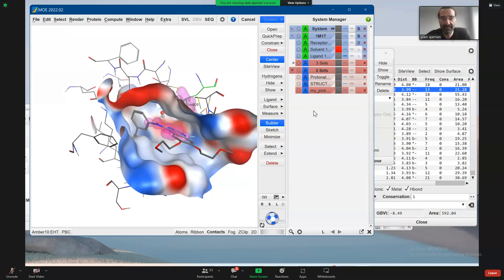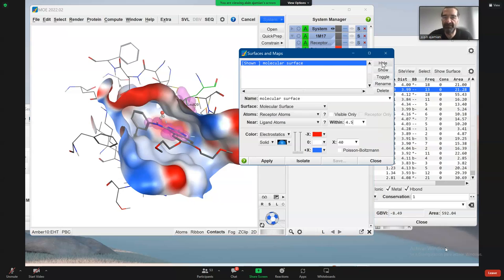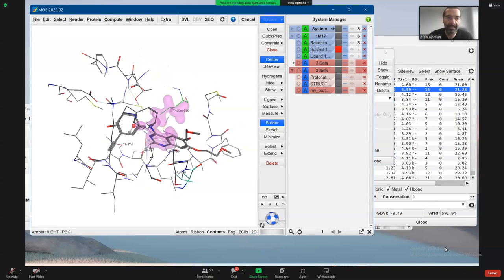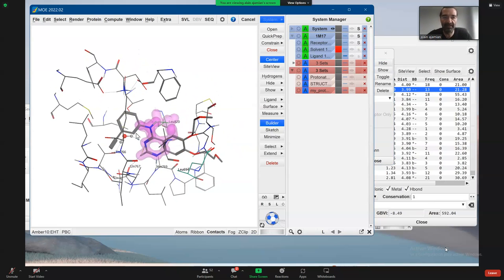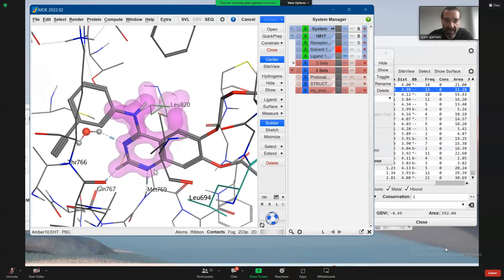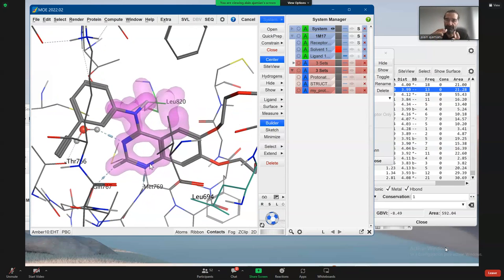Now, when we're looking at these types of surfaces, we're mapping the property onto the surface. But in reality, this active site is actually a volume, right? This ligand is occupying a property volume. For example, if I just hide my surface right here and I look at my ligand, the quinazoline scaffold, when it fits in a region, it's occupying a certain property.